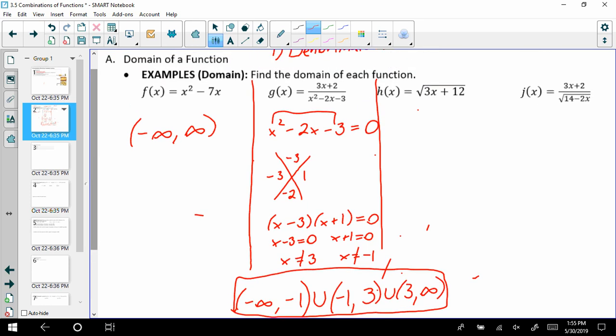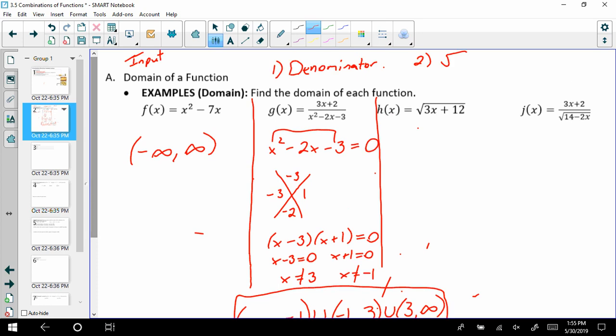I have a square root. Now, the reason why we have to be careful if square roots are involved is that I run into issues if I take the square root of negative numbers, because remember the square root of, like, I don't know, -4 would be 2i. It'd be imaginary, and I want real answers out. So when you're dealing with square roots and you want to find the domain, you have to ask yourself, is there any number for x that would make this inside come out negative?